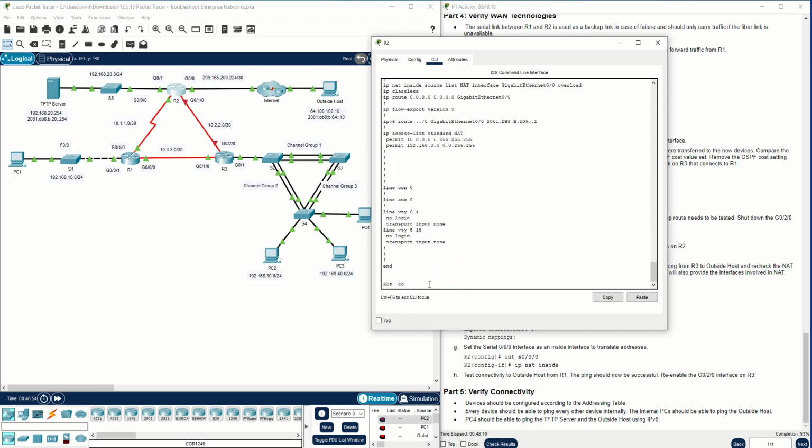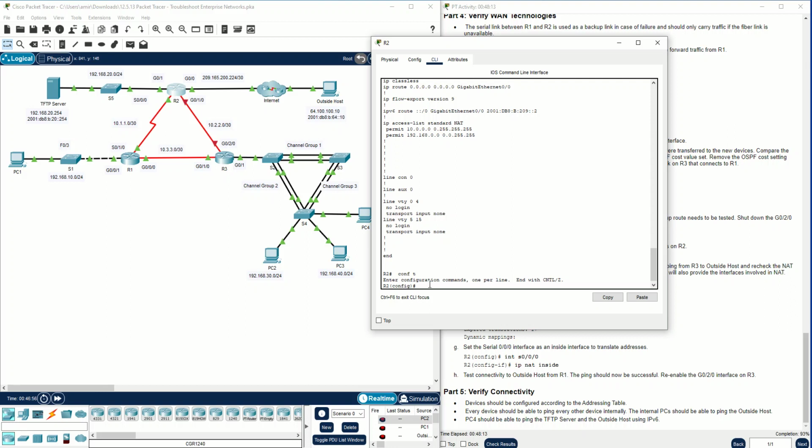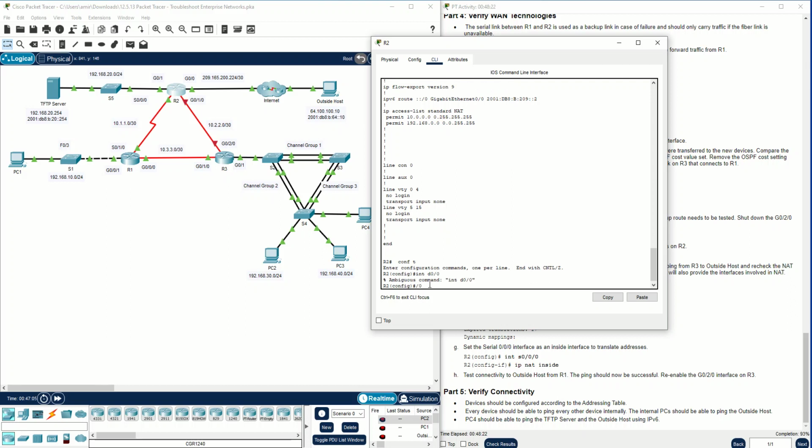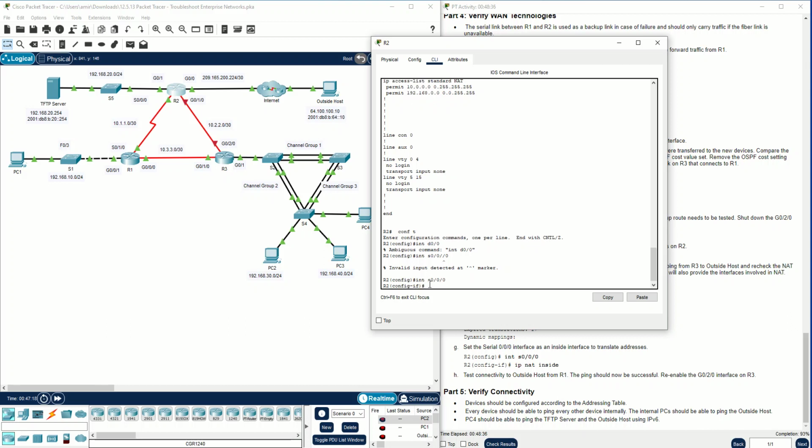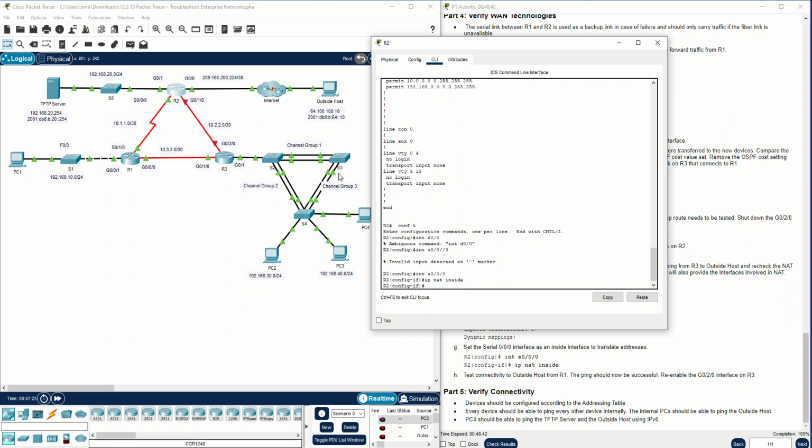We only lack it on interface serial 0/0/0. So go to interface serial 0/0/0 and write ip nat inside, because it's on the internal side.